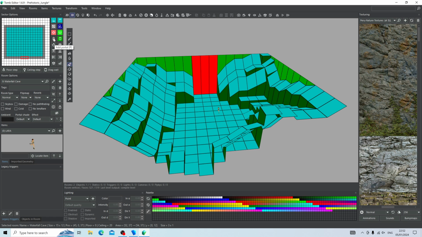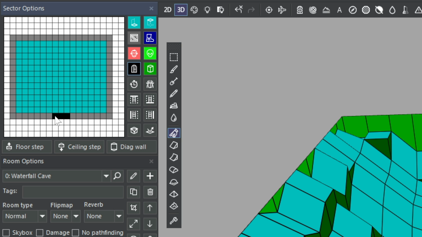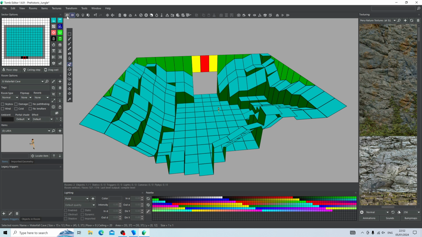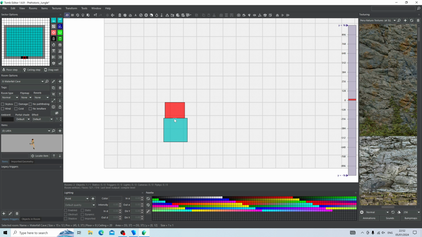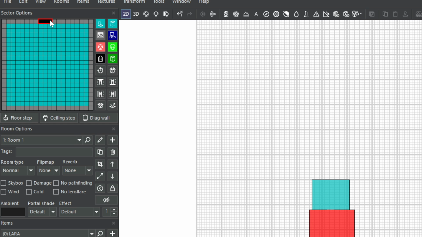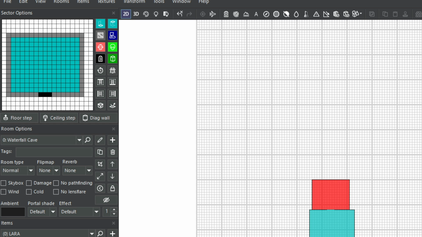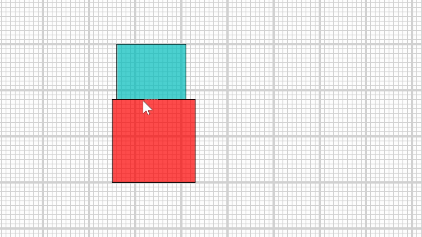And we're going to press Add Portal. As you can see on our 2D map, there is black on the grey area, and that basically tells us it's now connected to something, and we know that it's now connected to room 1. So if we go to the 2D map and now click on room 1, you can also see there's a matching black square up here because the two are connected to each other. You can also see in the mini map that there's these thin dotted lines. That typically tells us that the rooms are connected.